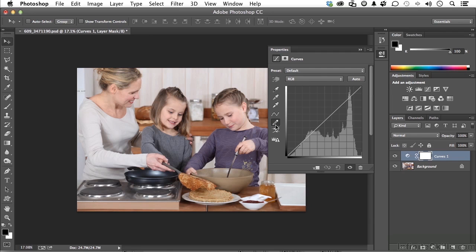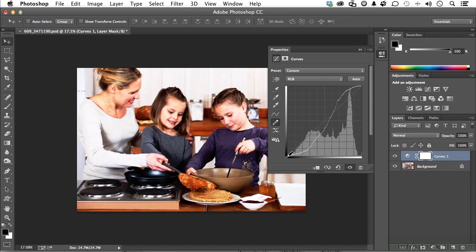This one allows me, if I want to draw my curve. And then this one allows me to smooth it out every time I click it. If at any time you want to go back, you can click here, and it will put anchor points there, or those points, exactly where they were to keep that line exactly the way you drew it. This down here, of course, is warning us that we're not really seeing an accurate histogram. It's part of an image cache file. And if we click here, it will give us a more accurate histogram. Now, it doesn't influence what's going on over here, of course. It just influences the accuracy of the histogram that we're working with. Curves is levels on steroids. So I'll tell you what, let's see what it can do for us.